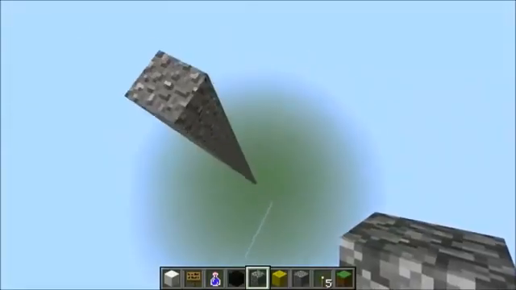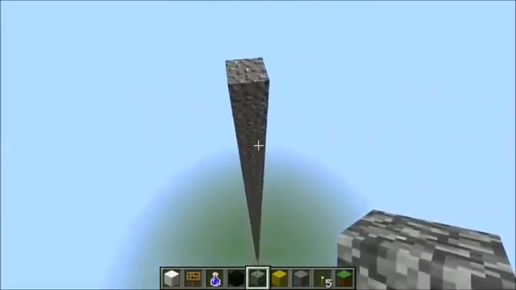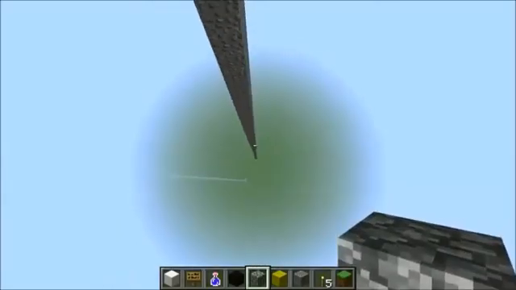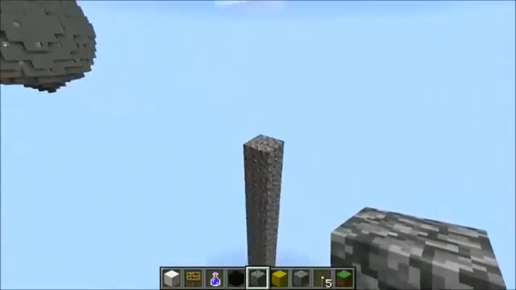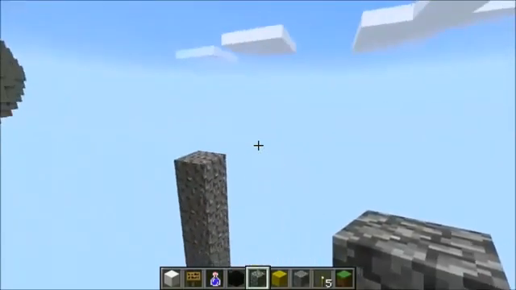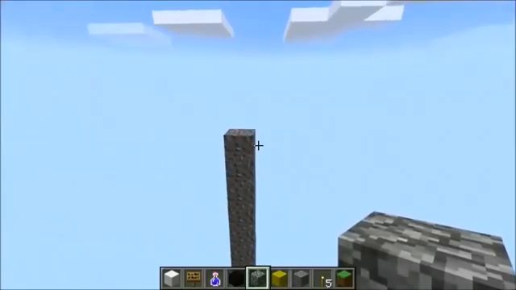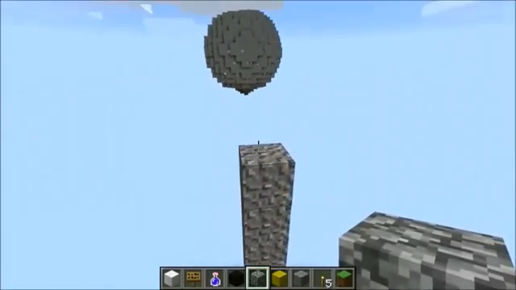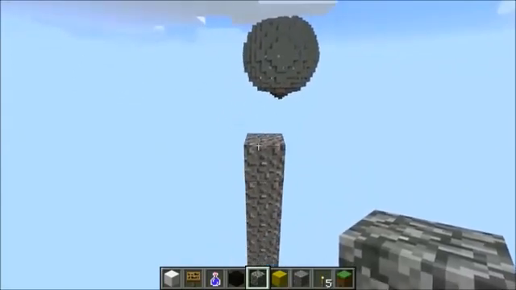Alright, so now that we have our 100 block high tower, we should be high enough, or at least at the minimum height to make this thing work. And look, we have our friend right over there. And that means we're about right. So we can get started. We'll start with the face. That'd be the easiest part, and it's facing downward, as you can see.